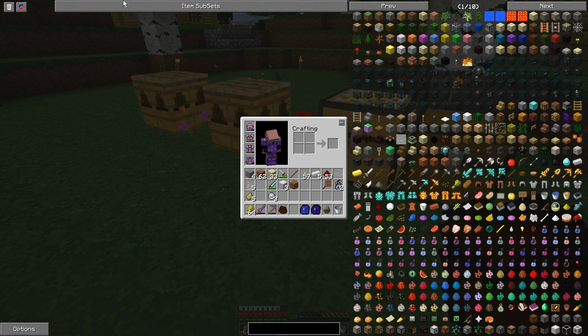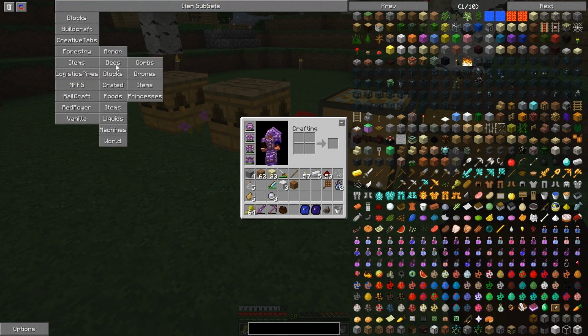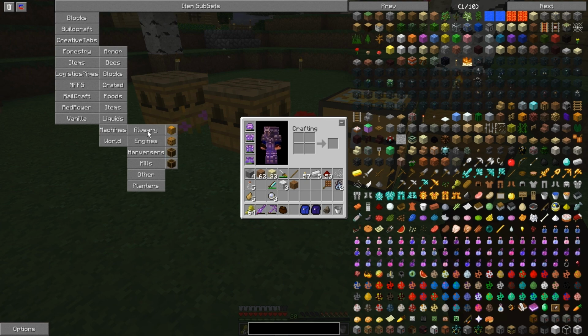I'm trying to find the forestry bees process. No. Forestry blocks? Forestry machines. Alvearies. Okay, that's what we need. So there's a heater and a fan that can cool and heat.